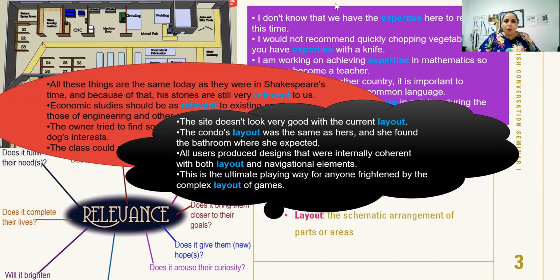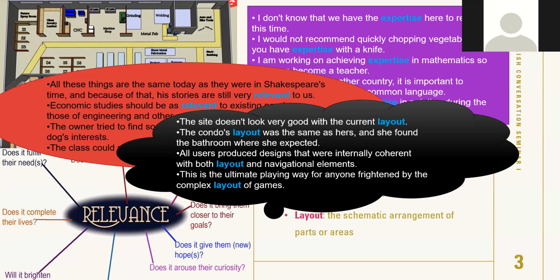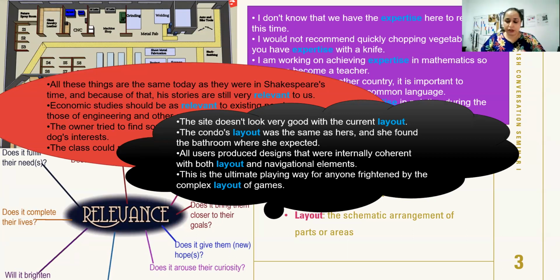The site. What does site mean? In order to understand this, you need to understand the words around, but you can also understand, like I said to you, by the context. You need to try to stop translating to Spanish, because if you keep telling your brain to translate to Spanish, then your brain is working double and it keeps going back to Spanish and it's not letting you understand and learn the way to use the English language. So the biggest recommendation is stop translating. Try to understand it in English what it is.